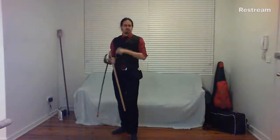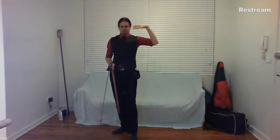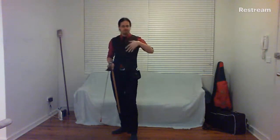So the idea with this kick is more or less to stop your opponent coming in or to collapse their structure a bit. That's how it's certainly used in modern mixed martial arts. I mean, Jon Jones is really, really fond of this kick, to the point where, in frustration, he nearly got it banned.